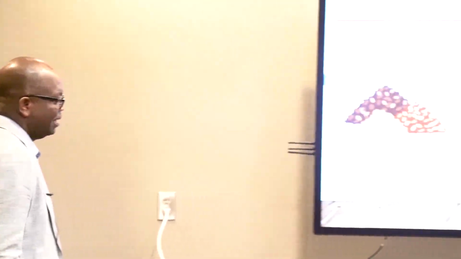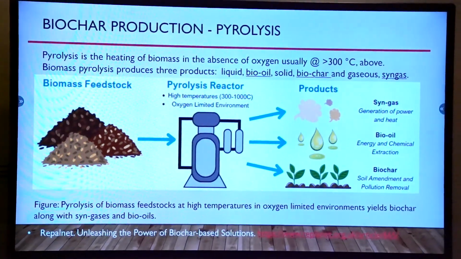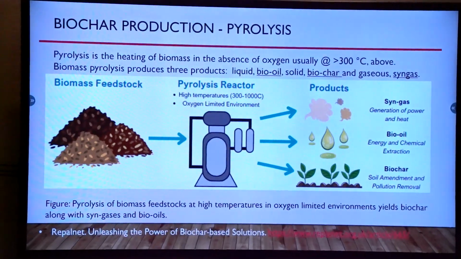So I spoke about pyrolysis earlier, but pyrolysis is nothing but heating the biomass in limited oxygen. If you have a lot of oxygen, then you burn it into ash and carbon dioxide. So you want to restrict the amount of oxygen that is present. And if you look at the picture, unfortunately, we don't have the laser pointer, but I'll be getting close to the screen to draw your attention to some things.